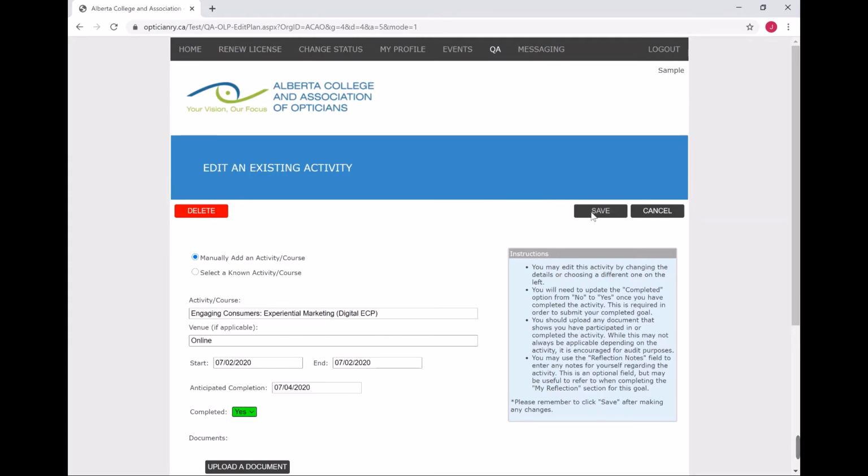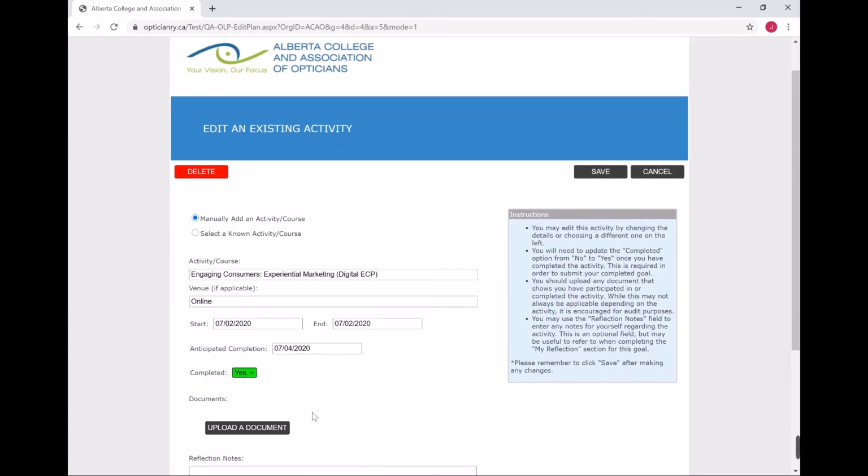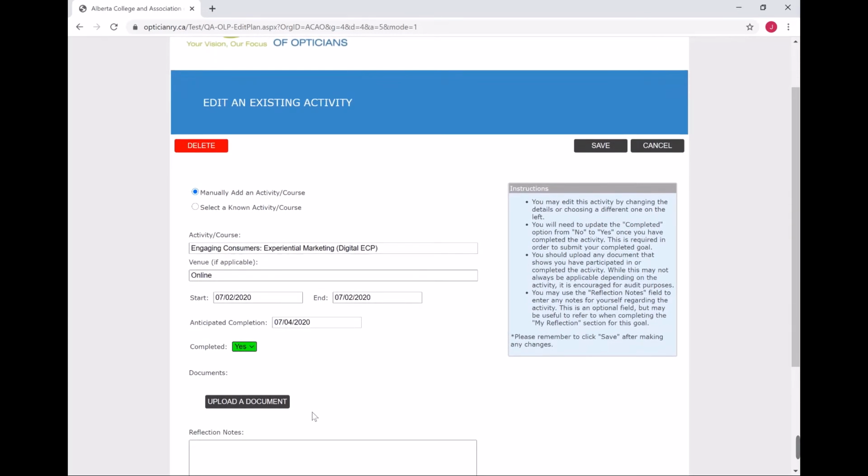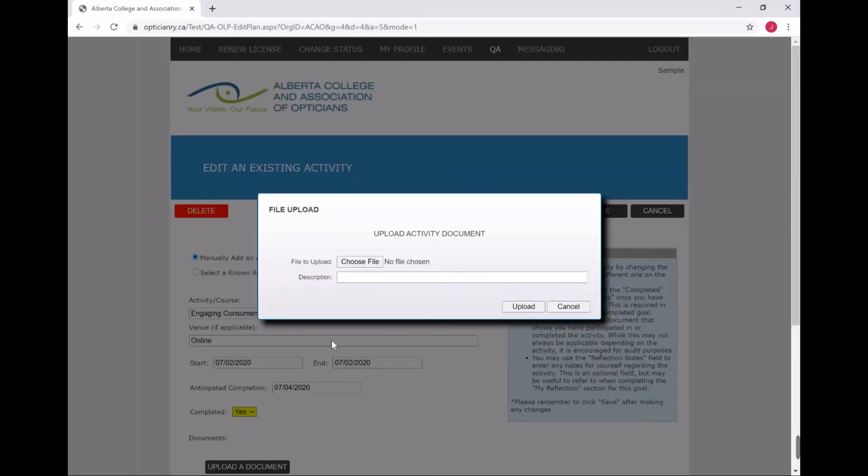If you've completed an activity, you can also upload a document to show proof of completion or attendance. While this is not always applicable for every type of activity, you're encouraged to upload documents if you have them. To do so, click Upload a Document and follow the instructions.